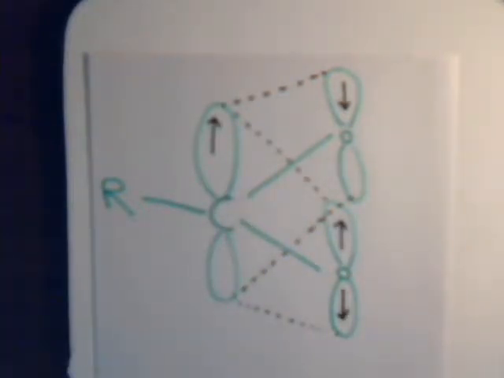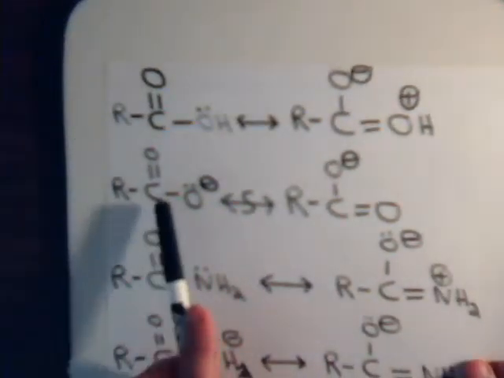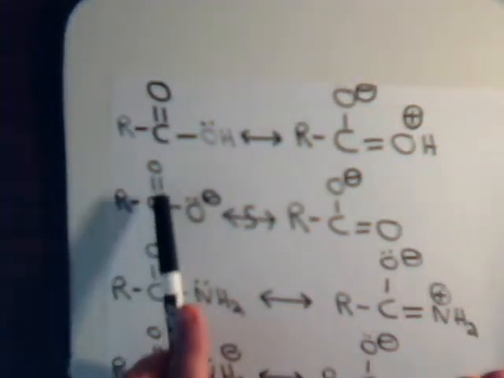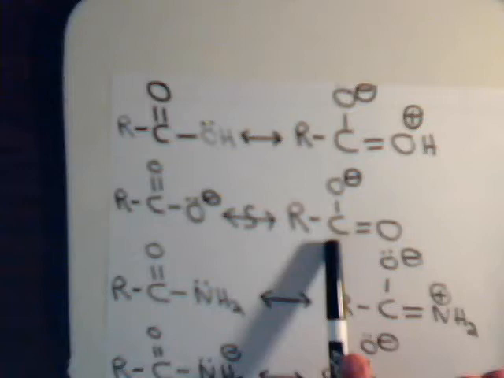So what you have is not real bonds that are being formed, but it's like a bond strengthening effect. So this is what we're trying to show in the Lewis diagrams, that here it's no longer a double bond between the carbon and the oxygen, and that's why we're showing it first like this and then like this. This is no longer just a single bond, so that's why we're showing it in the two forms here.